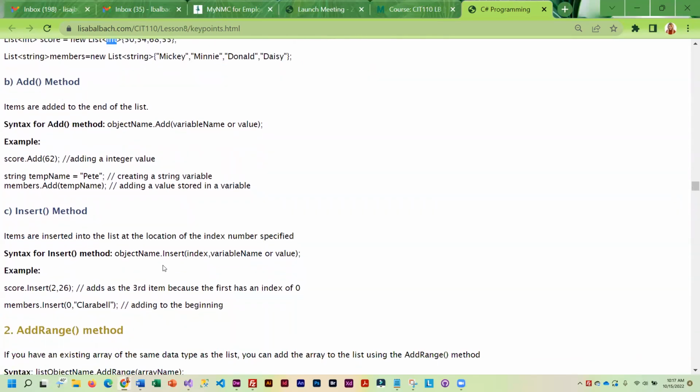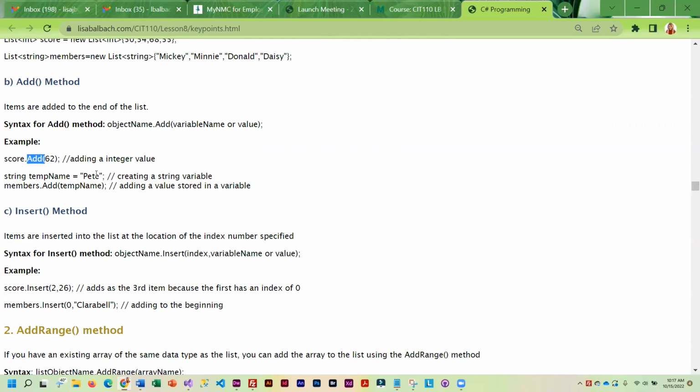Another way to add items to your list is to use an Add method. So you take your list object name, a dot, and then Add, and the A is capitalized. And then in parentheses is the value that you want to add.